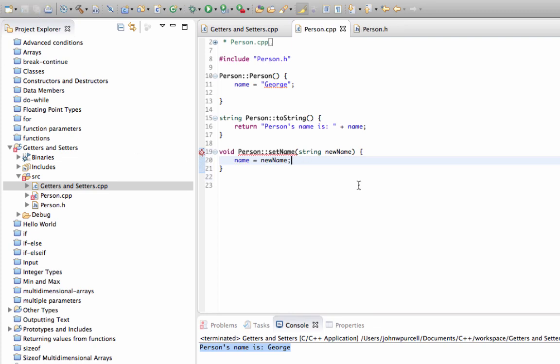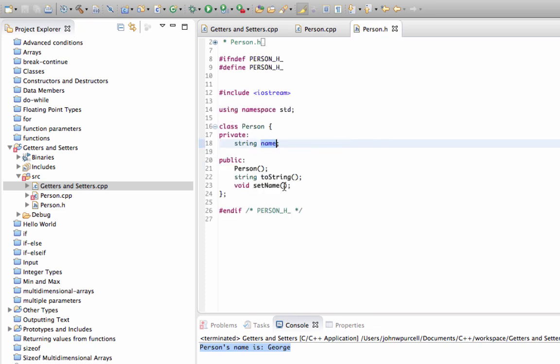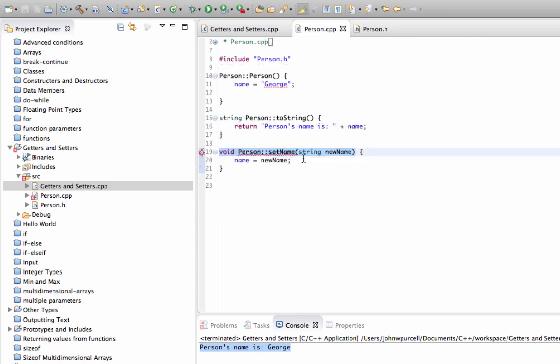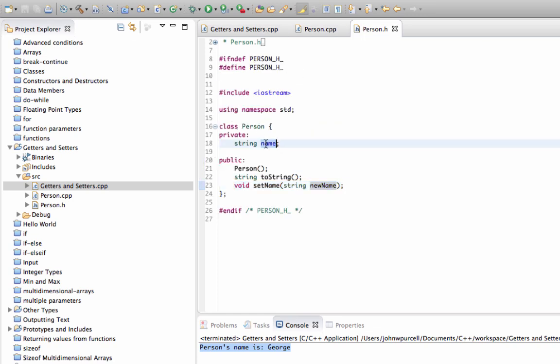So this is called a set method. Let's take a look at this error. Method declaration not found. Yeah, I need to define the prototype as well. Let's copy this. Yeah, I just did it already. Oh yeah, but I missed out this string newName. Okay, so what I've got here is a method that's taking a string, and that method is simply setting a value for name, setting a new value for the name of the person associated with the class.